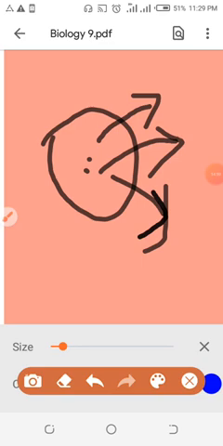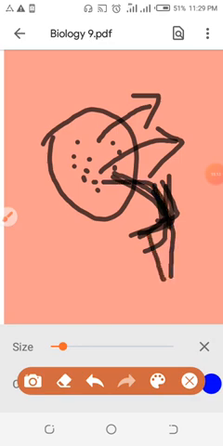Molecules move from high concentration to low concentration, and these molecules will go into the cytoplasm as digested food. You know why digested food is needed? For energy production. Because when starch changes to glucose, that is digested food. Why is it digested? Because it will take part directly in respiration. What is the respiration reaction you studied in this chapter? Glucose reacts with oxygen.